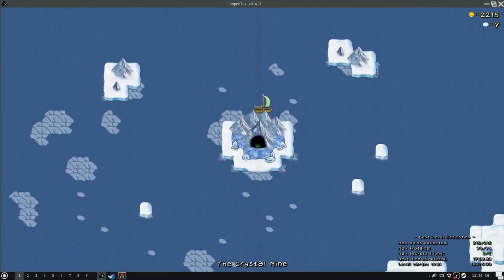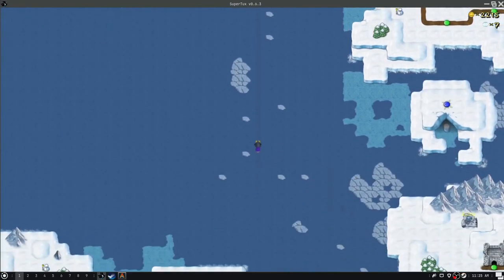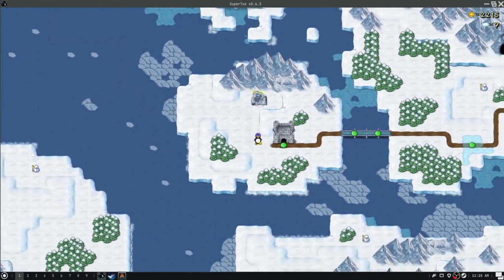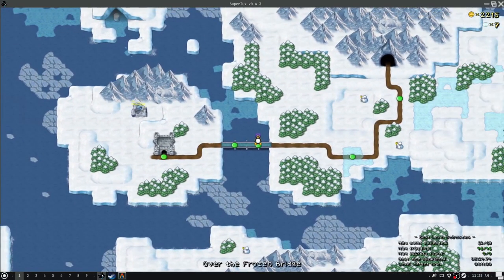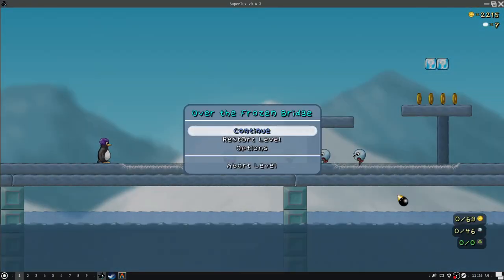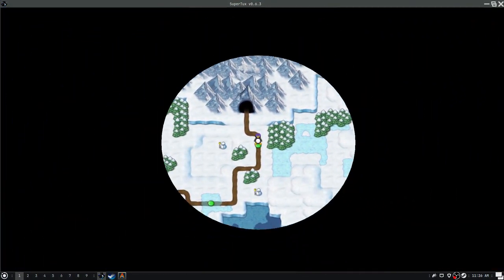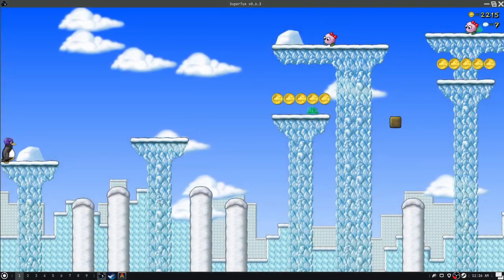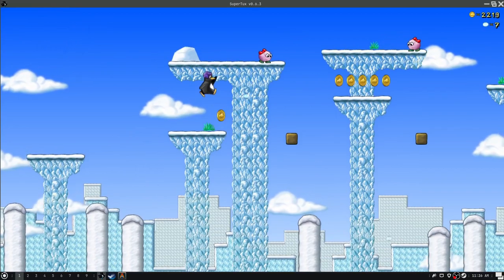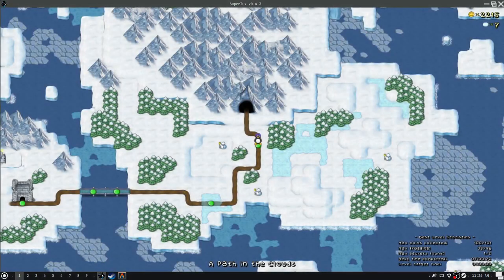So this is the snowy environment, and it's pretty self-explanatory, I guess. Like, this has some special blocks that you don't see till later in the snowy levels. Let's see, what about this one? Yeah, so, like, this one, oops, I have ghost flowers. Anywho, yeah, this is a snow level.